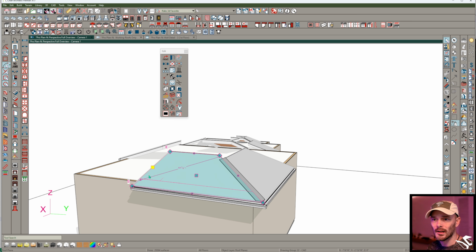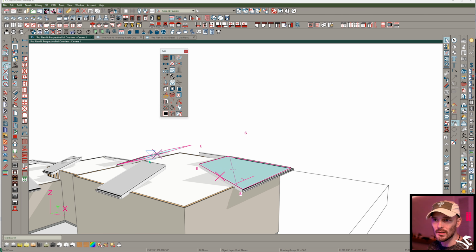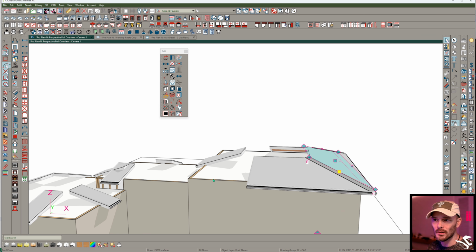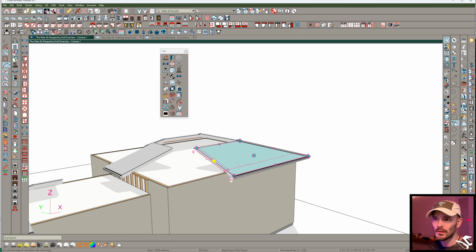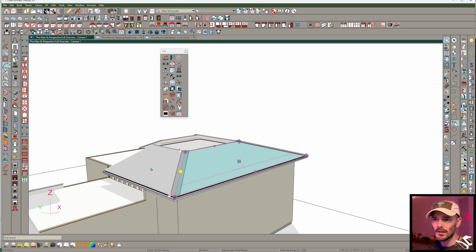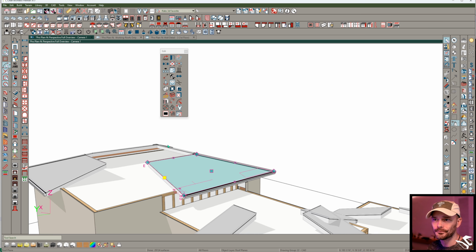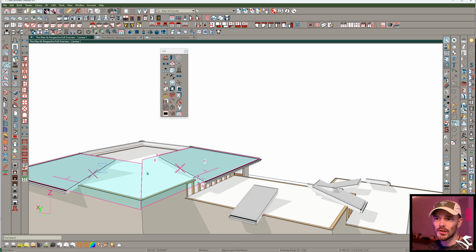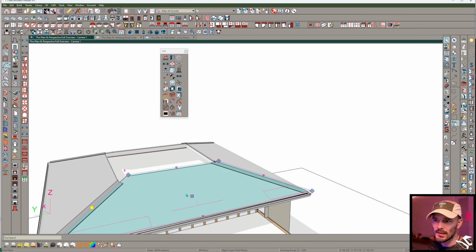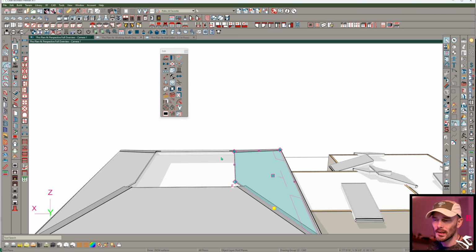Look at that. I'm going to show you how quick and easy this is. I get to just rotate around, do the same thing over here, rotate around, do the same thing here, and just keep going about this. Now, it just so happens that I can tell, just from looking at this, that this roof plane and this roof plane is going to just end up being one big triangle. So I can just drag this up till it crosses itself and it will snap to that triangle.